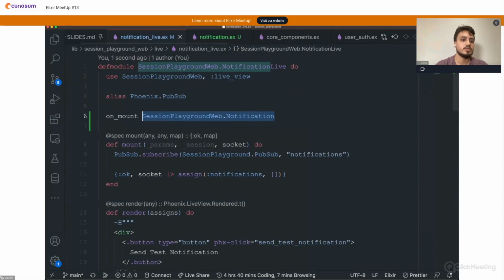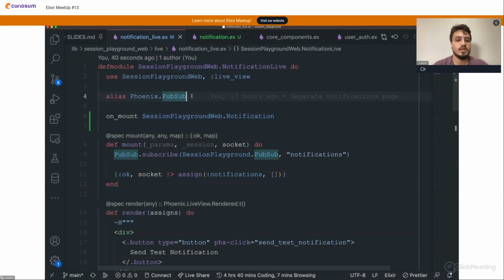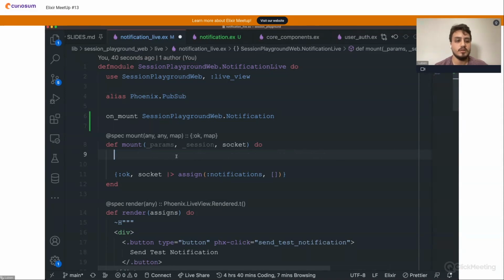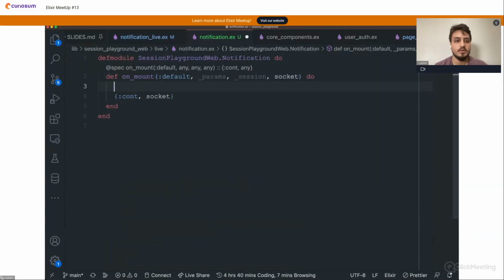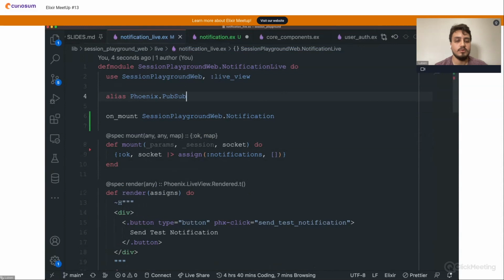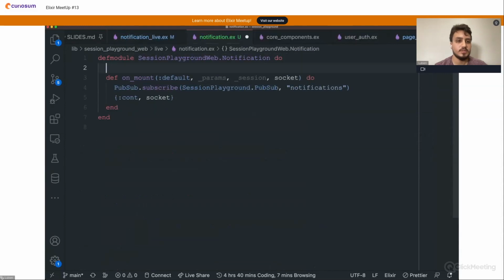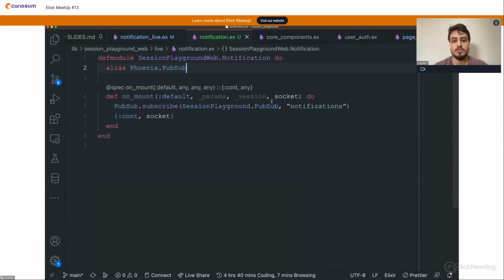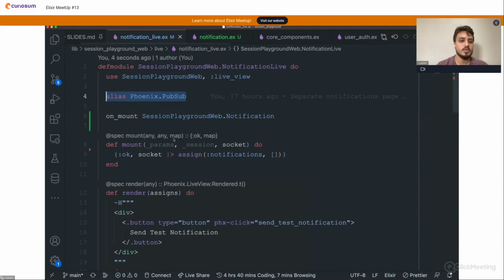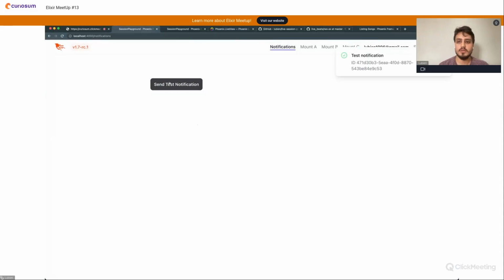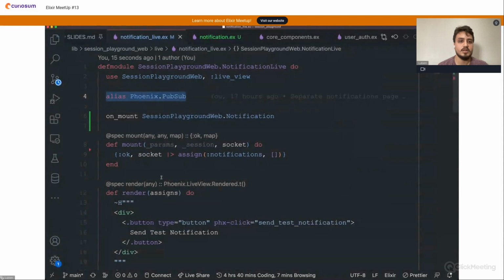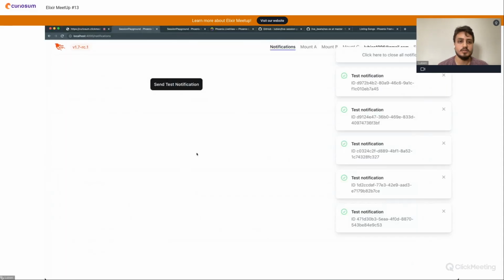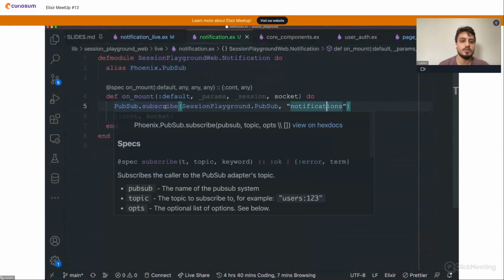So let's come back to the notification LiveView. First of all, I need to subscribe to notifications. So I need this function right here. I'm just going to cut it and paste it right here. So whenever my LiveView appears for the first time, I just subscribe to the notification system. And even though I cut it, it's going to keep working, even though most of the functions are inside the LiveView, because the live session is just going to work before.